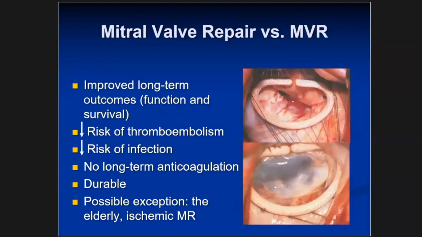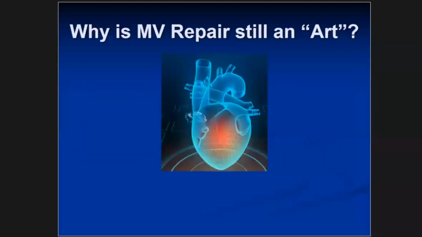So again, when we compare repair to replacement, not only is there improvement in long-term outcomes, but there's also an improvement in function. Patients who undergo repairs have a lower risk of thromboembolism and of infection. They do not require long-term anticoagulation. I'll show you that the repairs are quite durable, with a possible exception perhaps of very elderly patients or those with ischemic MR. So why is mitral valve repair still an art? Why is it not done everywhere?